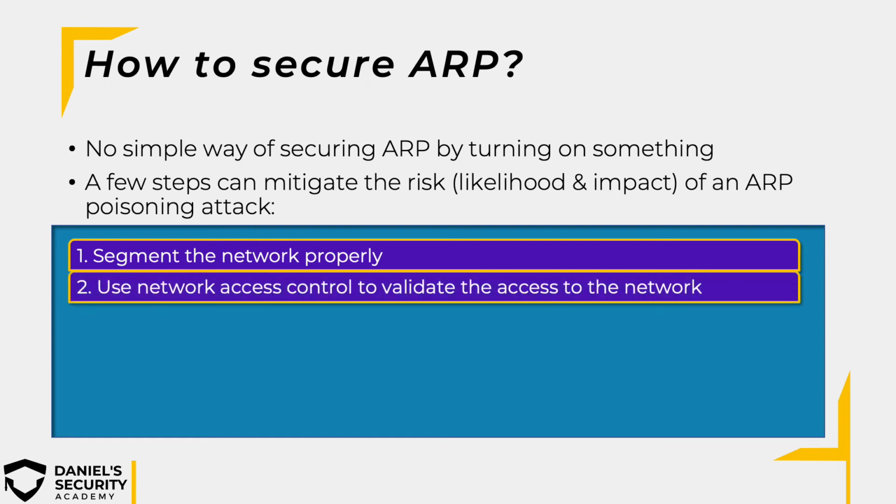And the next one falls also into this same direction. Use network access control to validate the access to the network. This will also help you with physical security, because no matter if you have physical access to LAN ports of your network, you will not gain access to the network right away. You have to pass the network access control function on the network access control server. And this will stop an outsider attacker from getting the easy way into your network and doing this kind of ARP attack.